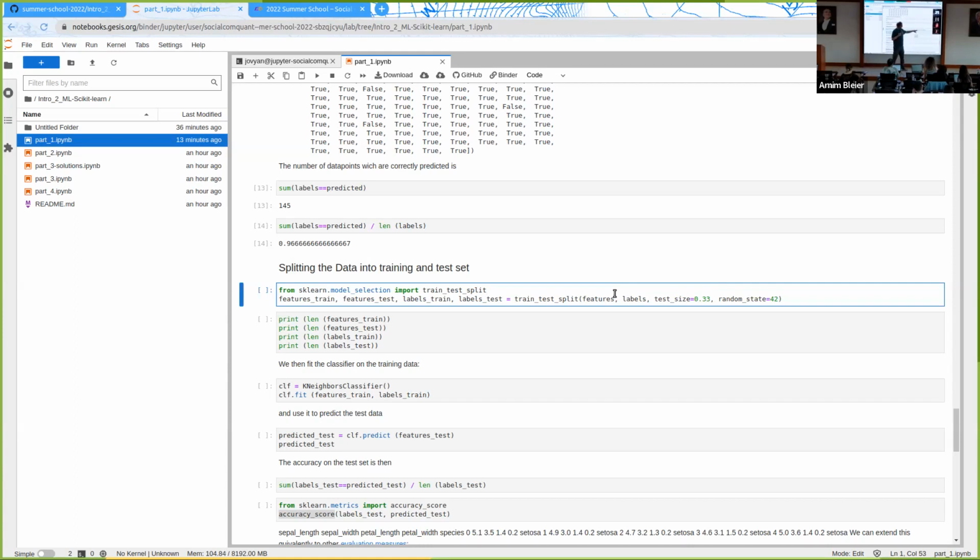But the important part here is really the size of the test data set. Typically you would have a split like 80-20, or in this case, 33%, so 33 documents would be your test data set.